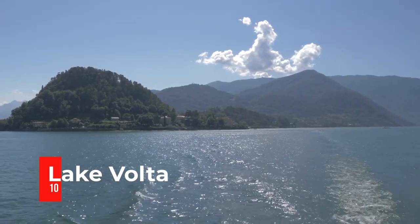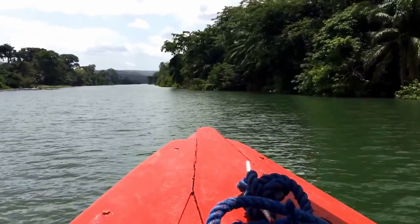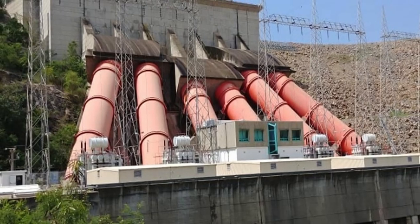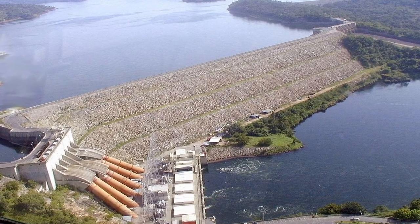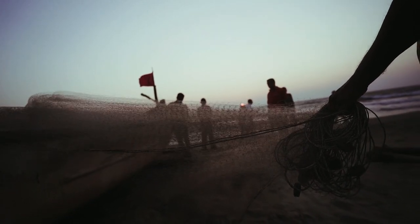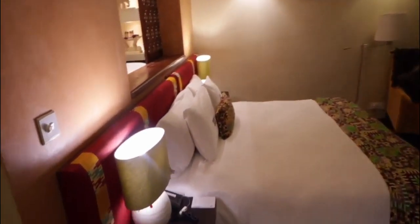Number 10: Lake Volta. This lake is the largest man-made lake in the world. The location is stunning and a must-see for anyone visiting Ghana. The lake was formed when the Akosombo Dam was built across the Volta River, and it also covers 3.6% of Ghana's land area. Dodi Island can be visited while in the area. People can fish or take a trip to the dam, and exotic hotels nearby house tourists seeking a natural retreat.